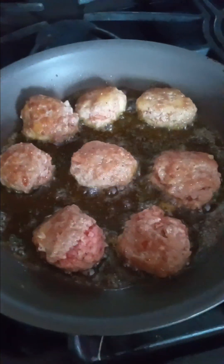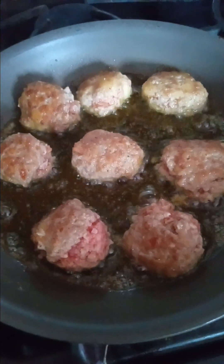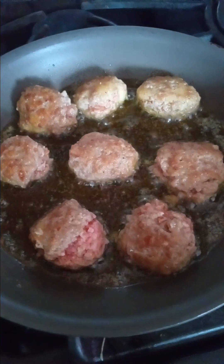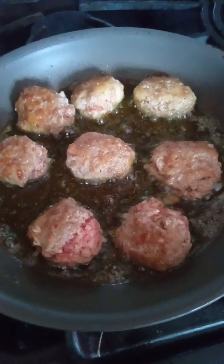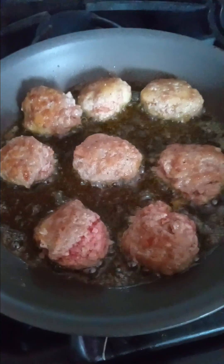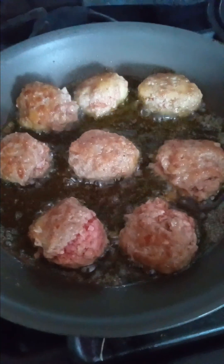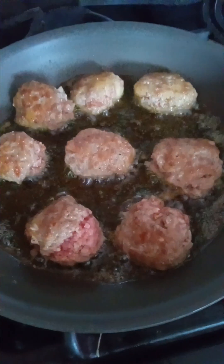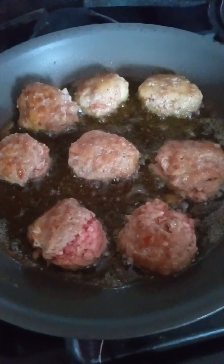So I'm going to add equal parts of broth and brown gravy, and serve it with the rice and broccoli — unless I come up with another veggie. I'm going to post a picture, and by the time this video goes up, the thumbnail will have a picture of my completed Swedish meatballs that I made for the very first time. I'm hoping they come out really good — say a prayer! Catch you next time.